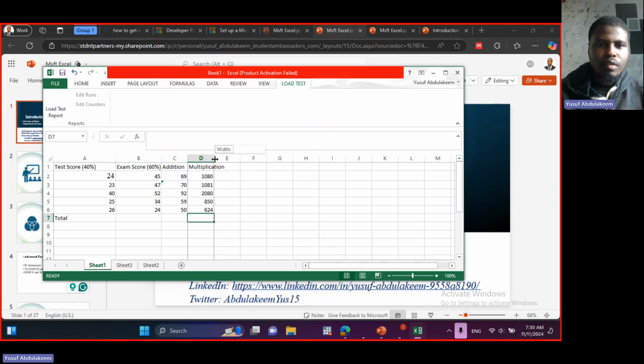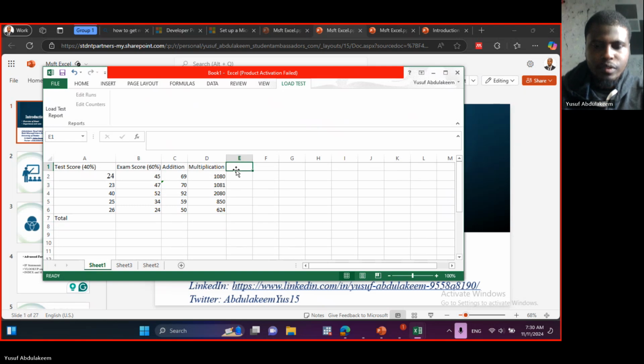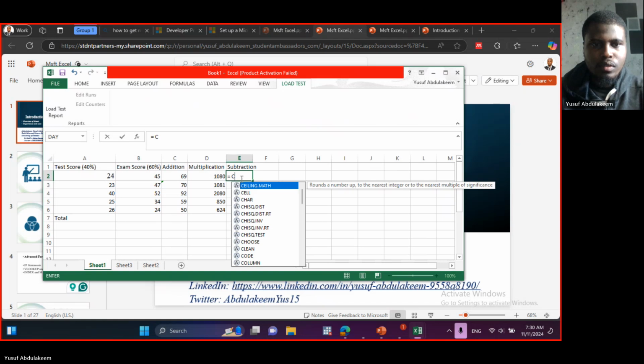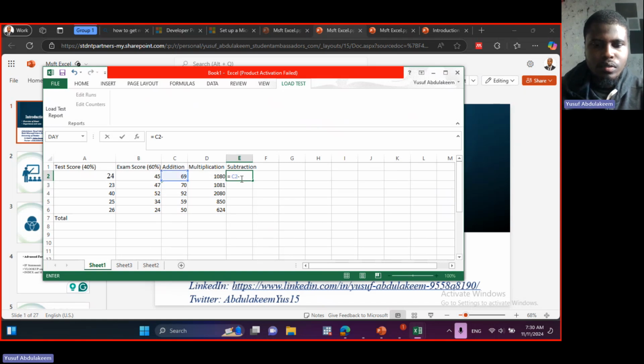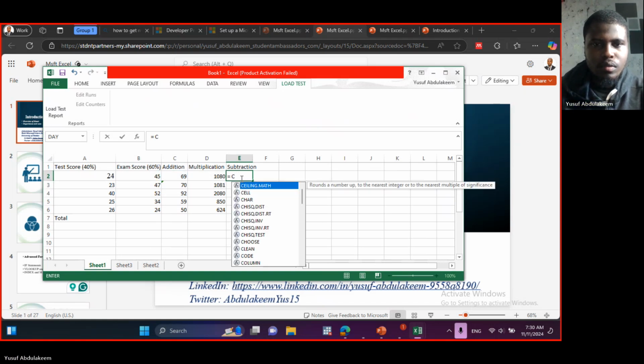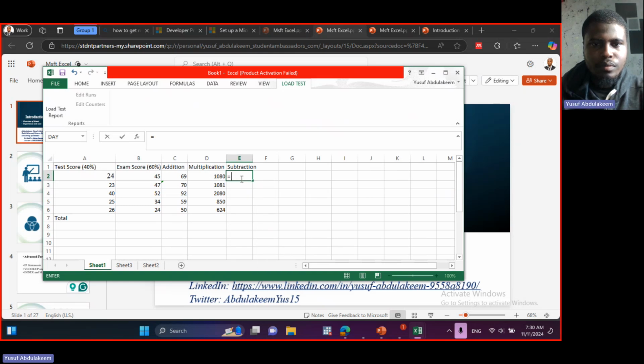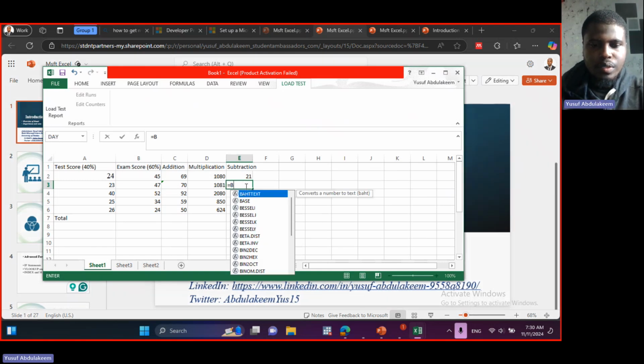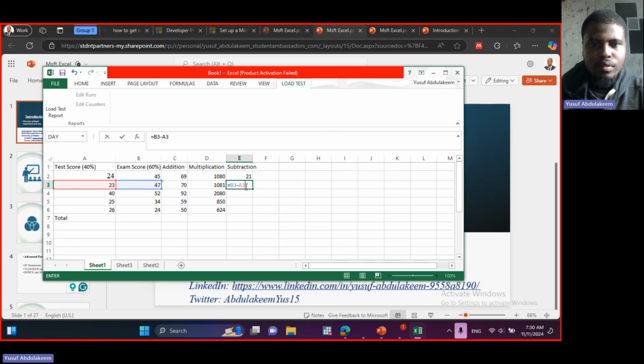So if you want to have for subtraction, you can go to equals C2, okay, B2 minus A2. So equals B3 minus A3.